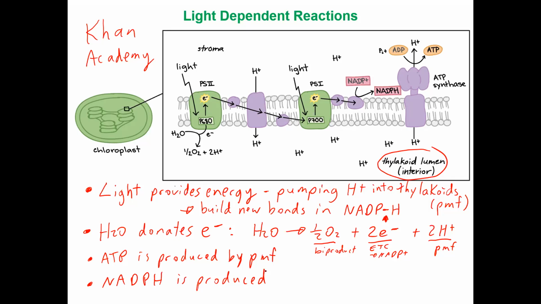I want you to know these things, okay, about what is going on with all of these things. Know what NADPH is. Know what ATP is used for, right? In this case, the answer that ATP is used for cellular work is not quite right anymore, okay? Because for photosynthesis, it is used for the Calvin cycle. But most of the times when we make ATP, it is used for cellular work. I'm going to come back to that in a minute when we compare respiration and photosynthesis.